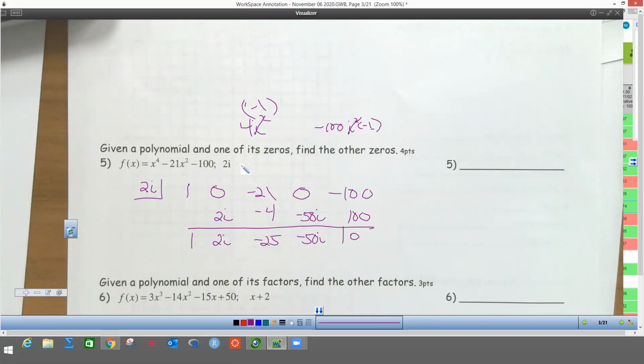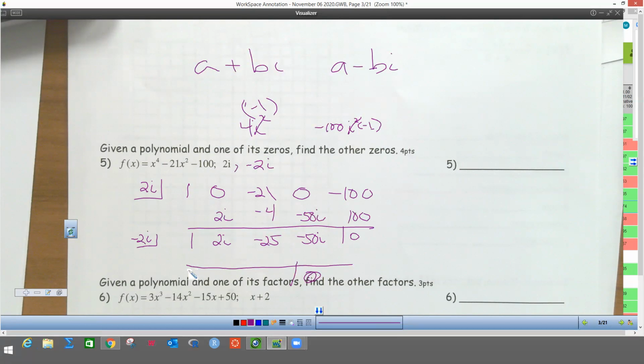Now, something I told you in class was about how imaginary zeros are just like going on a double date. If one girl goes, both girls go to the restroom. So if 2i is a root, and remember, a plus bi is the form, the conjugate a minus bi is also a root. In this case, this is 0 plus 2i, so 0 minus 2i is also a root. So I can come here with what's left over and stick the other imaginary root, negative 2i, in here, and do synthetic division again. And now under here, I'm going to get a 0. I should end up getting a positive 50i here, or I screwed up.